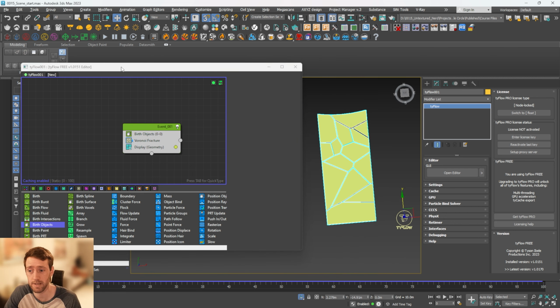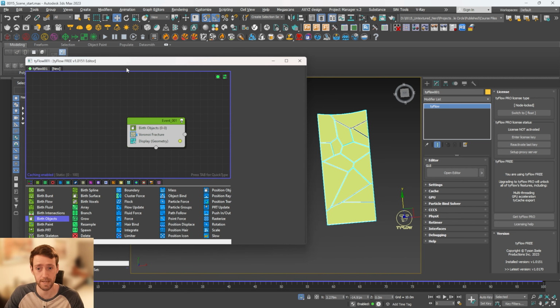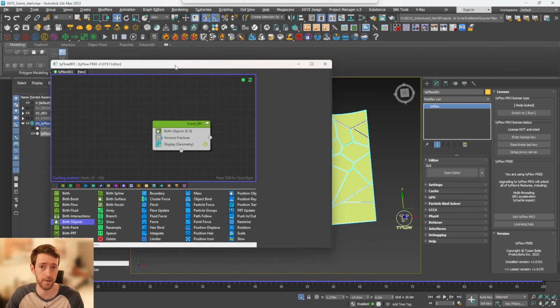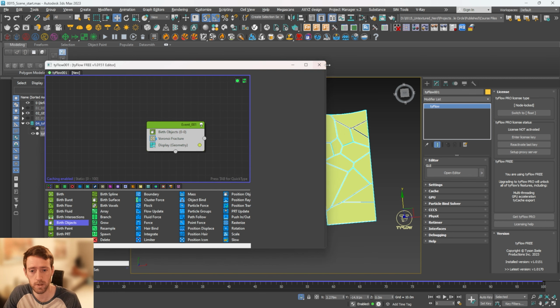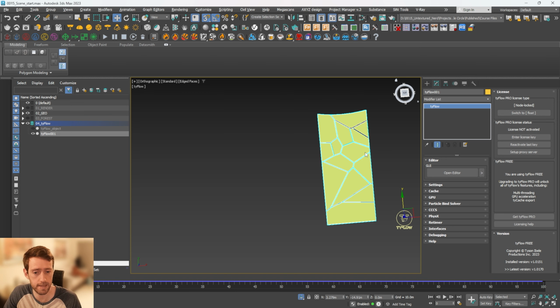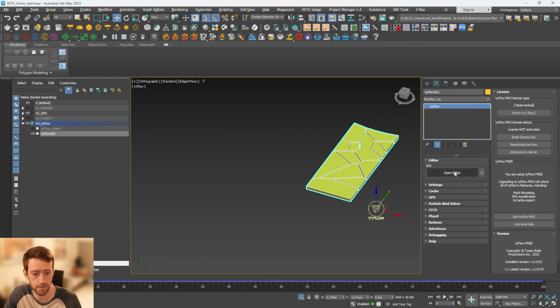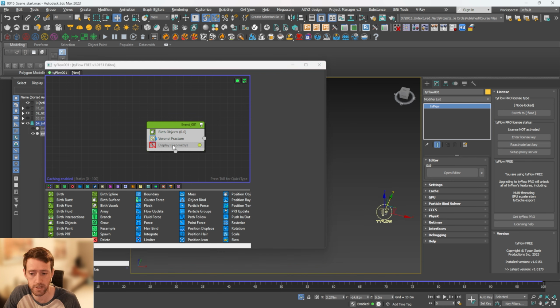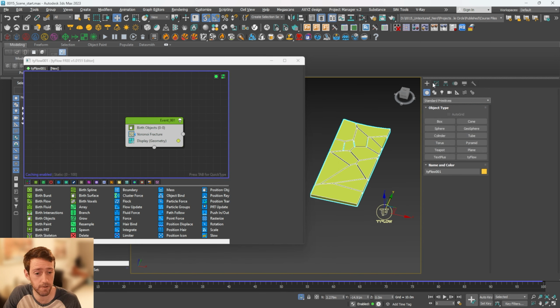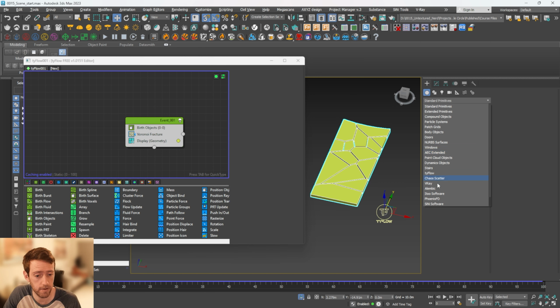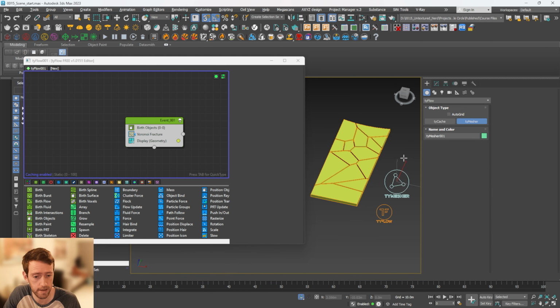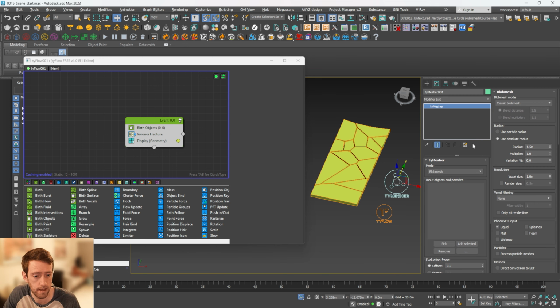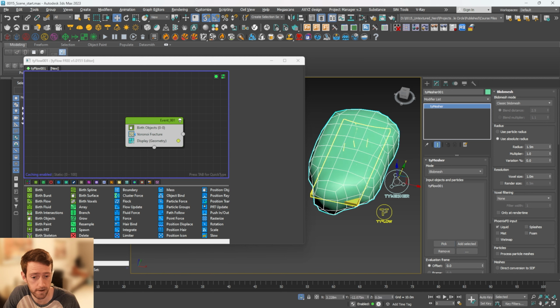But tyFlow has a lot of options like this, and I suggest you deep dive into it. I'll probably do more videos about it in the future. So one thing we have to do is, this isn't an actual mesh. If I open this back up and unhide display, we can't actually see it. So what we need to do is go down here, go to tyFlow, tyMesher, drag that in, right click, and then pick our object, which is the tyFlow here.